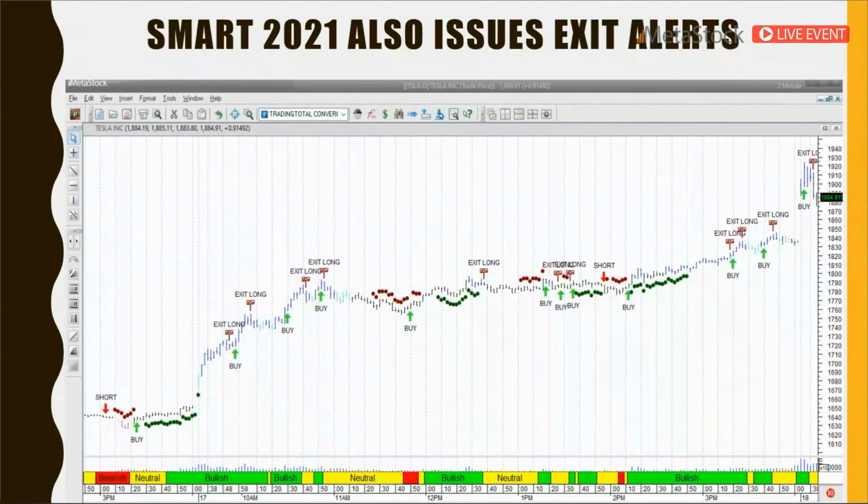Let me show what the chart looks like when we apply the exit alert. We have three systems included with the Smart 2021 system. One providing only primary alerts to determine primary calls only. The number two provides primary alerts plus alternative alerts.